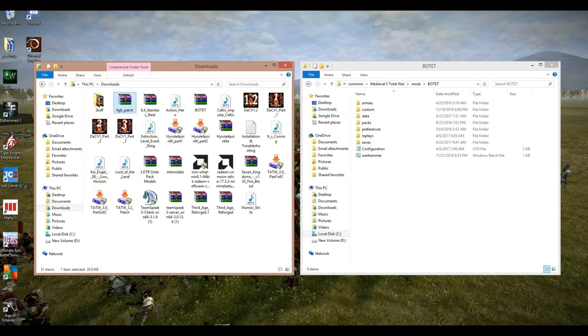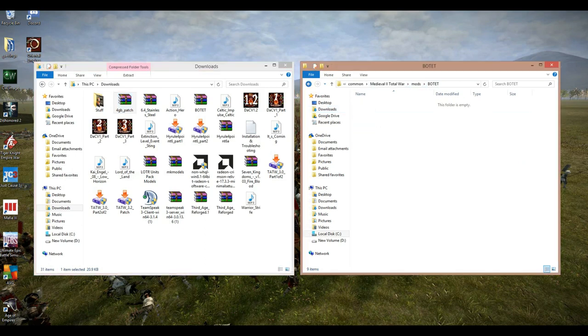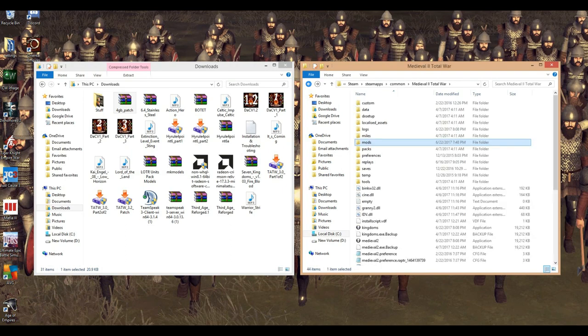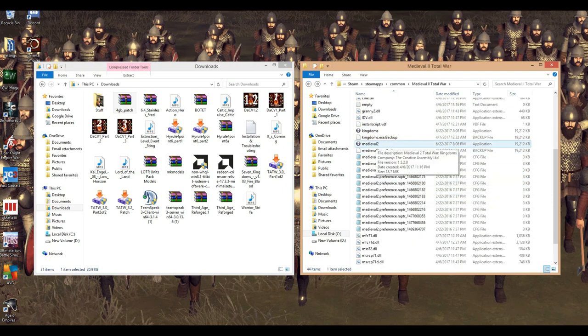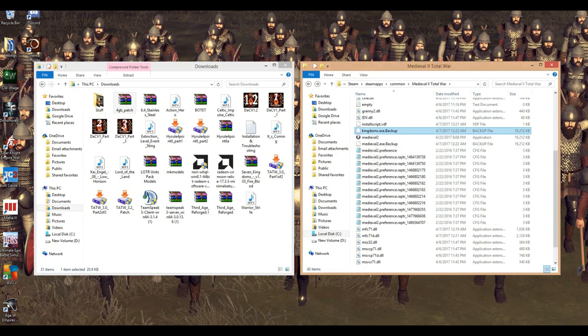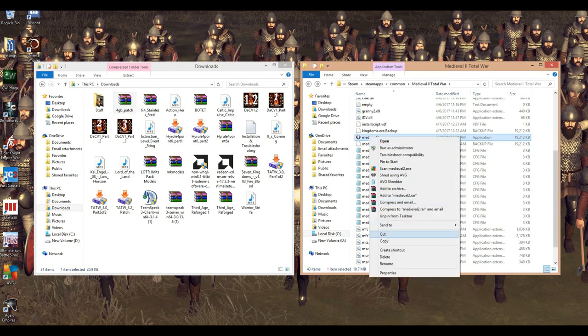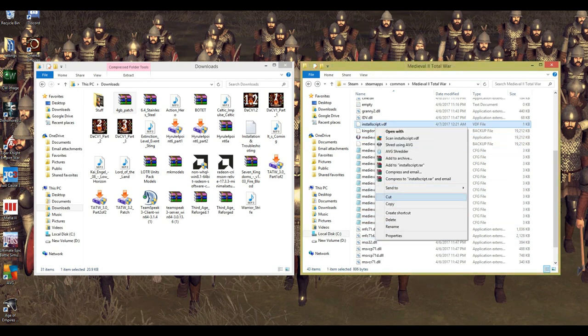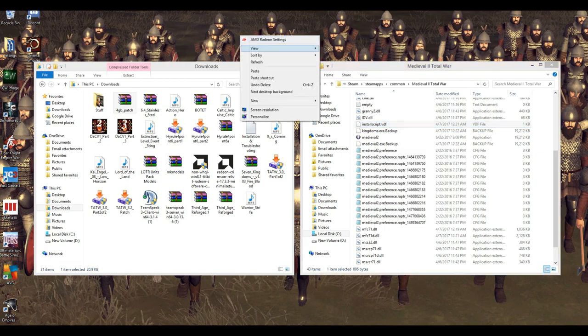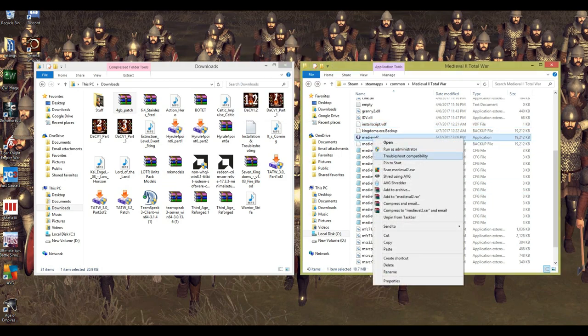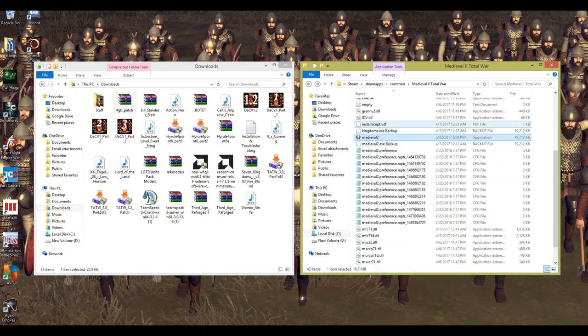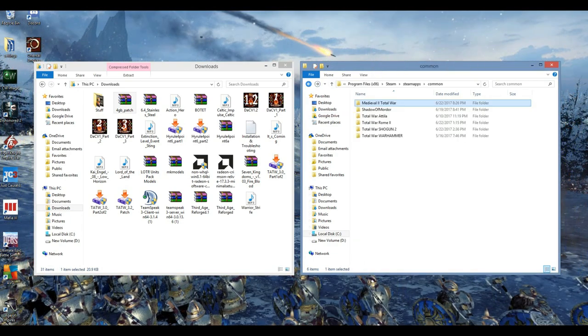Okay, and what we need to do, back out of our Beginning of the End Times folder, back out of the mods, and then down here, you can see that you've got this little Medieval 2 thing. This Kingdoms thing is not here, so I'm just going to delete that so you guys aren't confused, okay? But you can see that it's right. You've got the Medieval 2 here. So what I need you to do is copy and then paste it back. Maybe I'll have to do it in a different folder. Yeah, just paste it here.